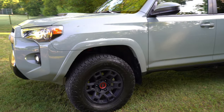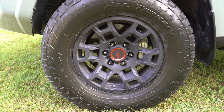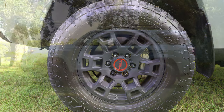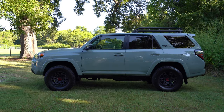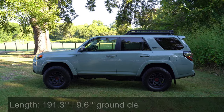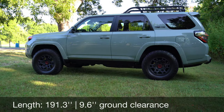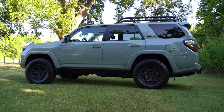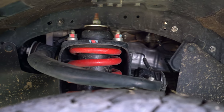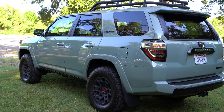With our TRD Pro we get specific TRD Pro wheels and all-terrain tires — 17-inch wheels, so you've got a good amount of tire instead of massive wheels. Dimensionally, the 4Runner is about 191 inches long, so it's nowhere near as big as the Toyota Sequoia or even as long as the Highlander, which can bode well for getting in and out of off-road situations. Ground clearance is about 9.6 inches, and Toyota gives you TRD-tuned front springs plus Fox high-performance shocks for the most capable off-road ability of all the 4Runners.